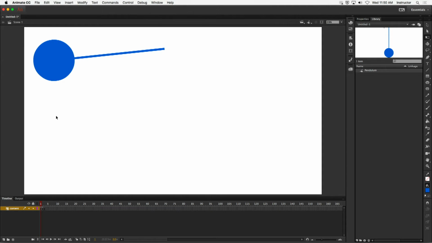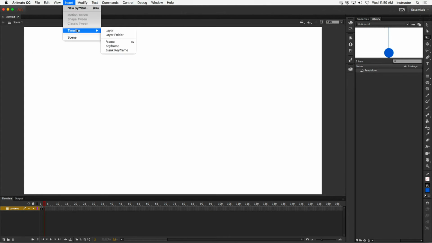All right, so if we look down here at our timeline, we have 2 keyframes and an empty frame. Now, watch what happens to my artwork on that empty frame. Nada, nothing. And FYI, F5, F6, and F7. This is actually a blank keyframe over here. We could, if we wanted to, go in and add a frame.